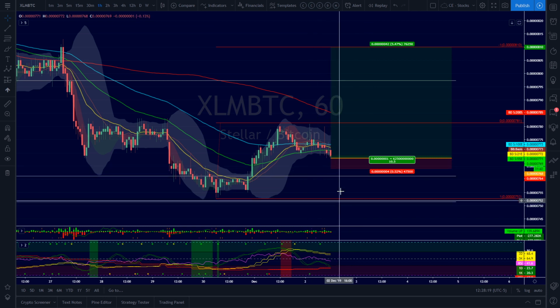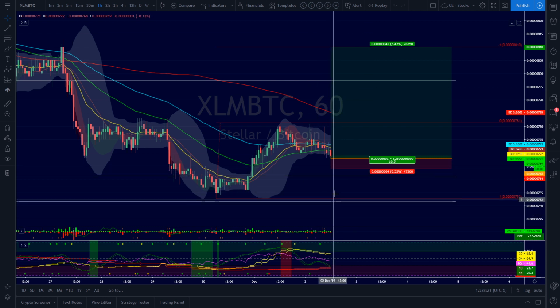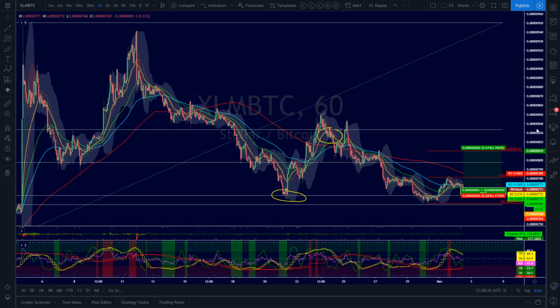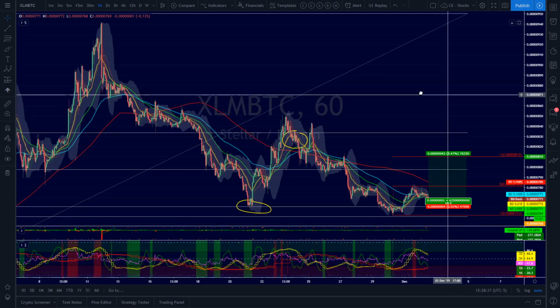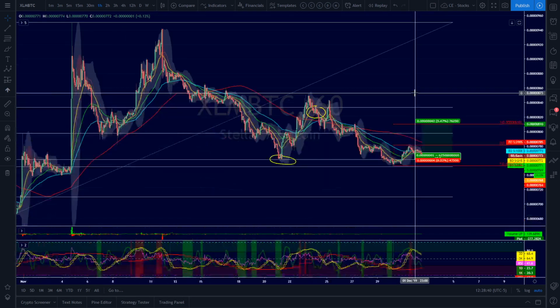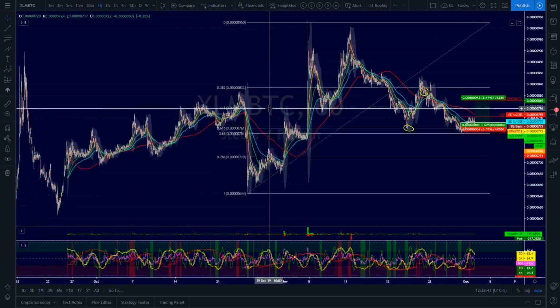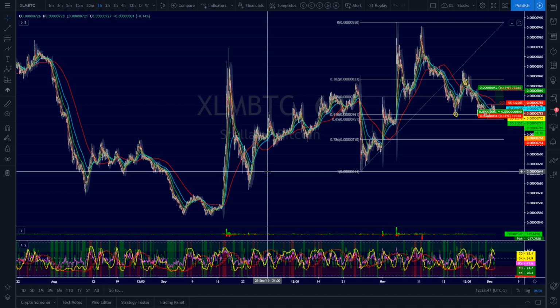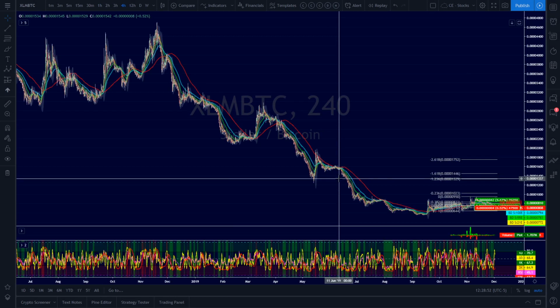And I still am a little interested down here in 740 to 750. But I'm kind of to the point where I need to just wait and see how this is going to play out. If we can overtake this here on an hourly at about 780 to 785, I might consider entering this. But right now, it's just not good enough for me. I'm not a real big fan of the way that this market looks right now. The fact that we did the full retrace on the pump that we had, I'm not a real big fan of it. It just doesn't look that great to me right now.